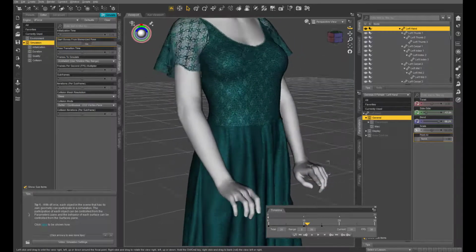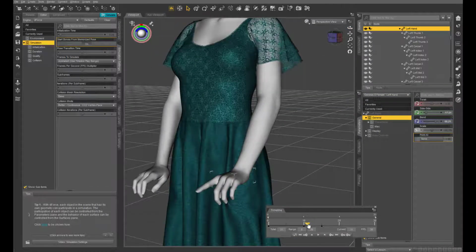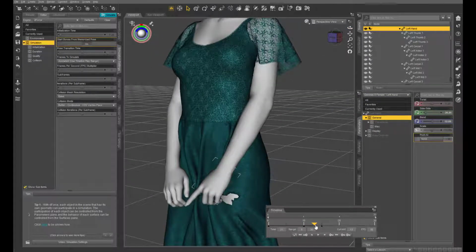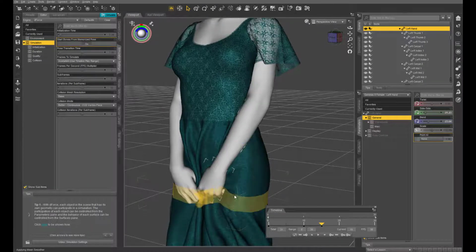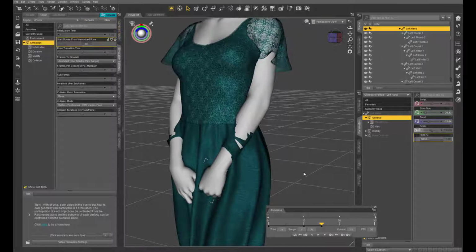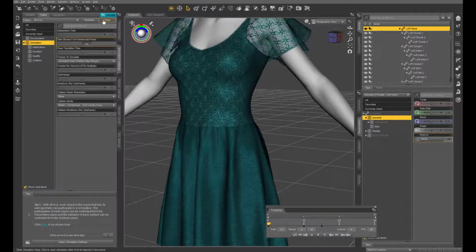Let's see. Still a distance. Okay, so that's the effect of the previous simulation. Let's clear that and let's try again.